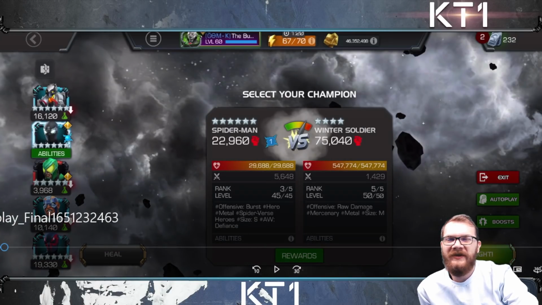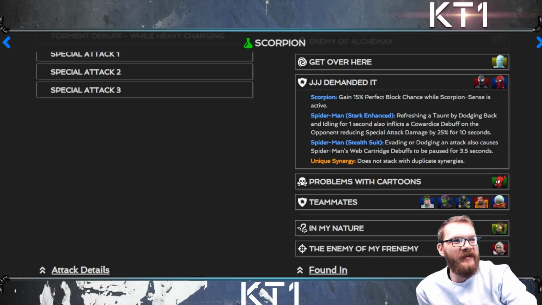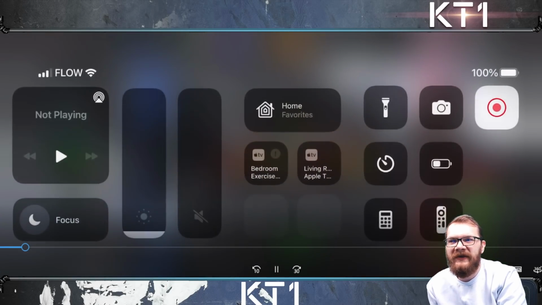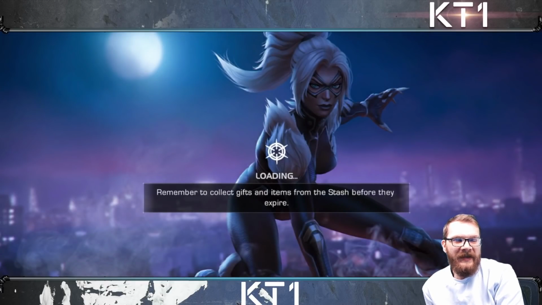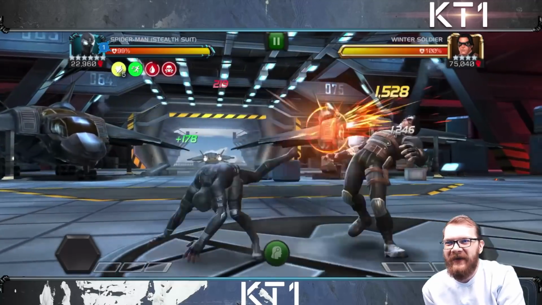And what Scorpion Synergy does, it states quite simply that evading or dodging back also causes Spider-Man's web cartridge debuffs to be paused for 3.5 seconds. Now that has quite a lot of different implications, and number one is that it immediately makes Stealth Suit Spider-Man a lot more Liquid Courage Double Edge friendly. Now in this clip, he's not using Liquid Courage Double Edge, but you guys are going to see the point of it, because you do not have to throw your special attacks or anything of the sort to refresh it.